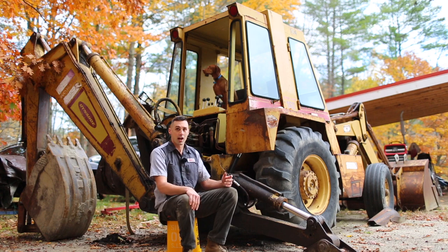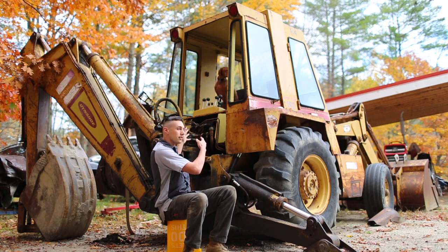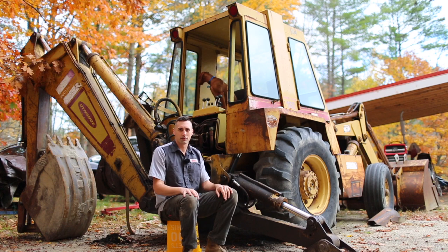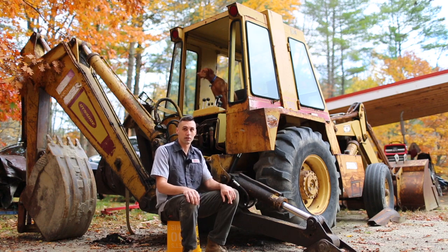So the plan is, I'm gonna try to remove this unit right here. It has tons of hydraulic lines connected to it, so it might be a little tricky to remove, but I'm gonna remove this, take it apart. There's probably O-rings or something like that inside that are all old and nasty and need to be replaced. And hopefully it shouldn't be too hard of a rebuild. So let's get to work.